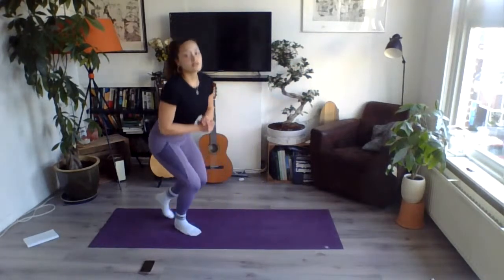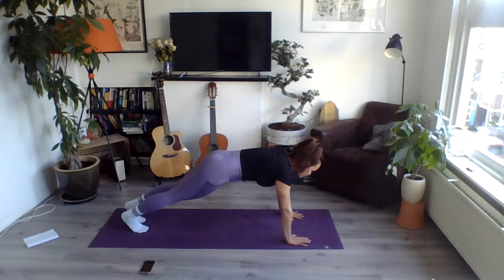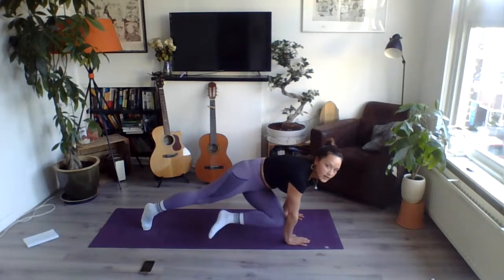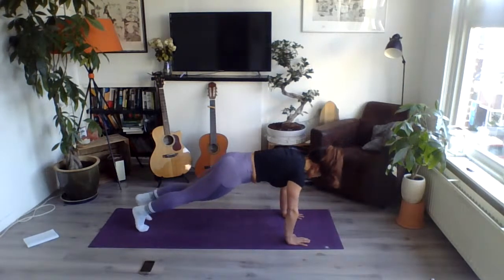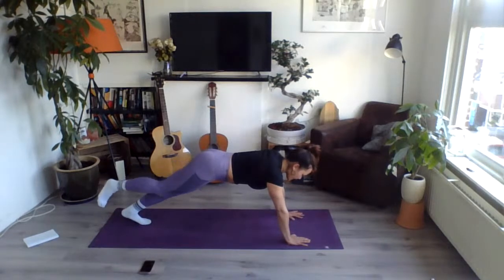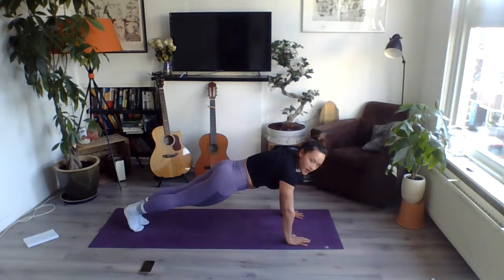The third exercise is gonna be a plank pose. So we're gonna go into high plank, and then, take the left leg and exhale, move it towards your chest. Inhale back, exhale towards the right side. Inhale back and exhale towards the left side. Inhale back and now the right leg. And front, back to the right side and back and right knee to the left side and back.